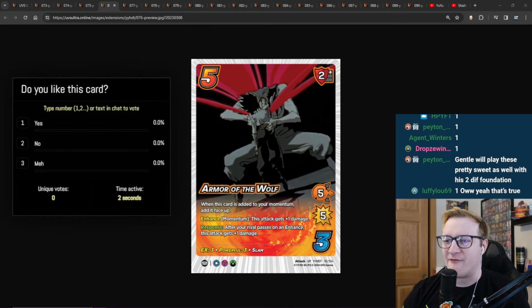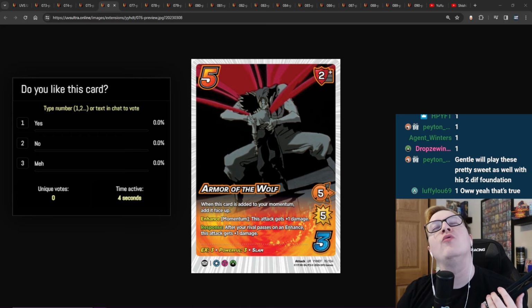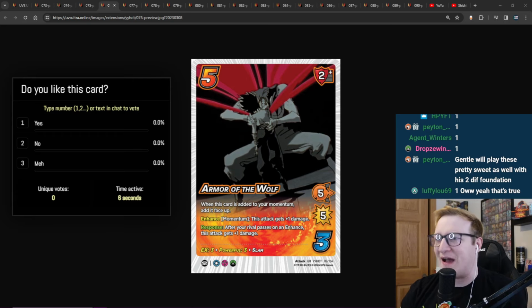And then up next we have Armor of the Wolf. Oh, the ultra rare. It's a 5-3 with a 2 high block, 5 mid for 5. That's really good. EX3, powerful 3. Great use for that momentum they're gathering, and also slam. When this card's added to your momentum, add a face up. Enhance momentum: this attack gets +1 damage. Response: after rival passes on an enhance, this attack gets +1 damage.